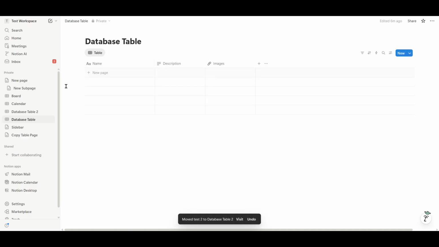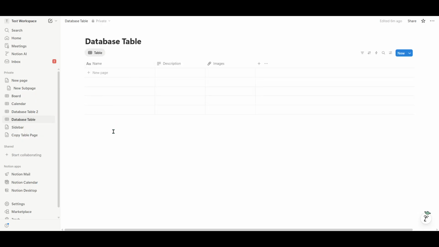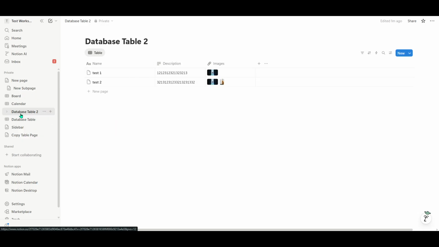Notion will process the move, and the selected rows will disappear from the source and appear in the destination. Depending on your internet connection and how many items you moved, this can take a moment. Once it's done, your data is now organized under the new database's structure. Properties with matching names often carry over smoothly, but if the destination database is set up differently, some details may look a bit different. That's normal and simply reflects the destination's property setup.